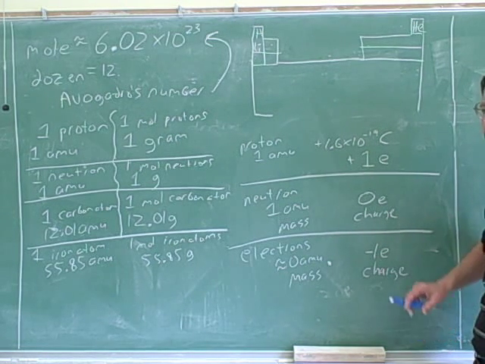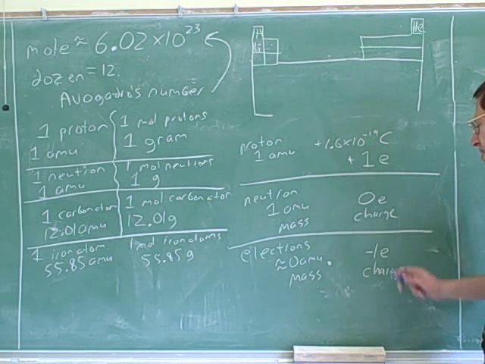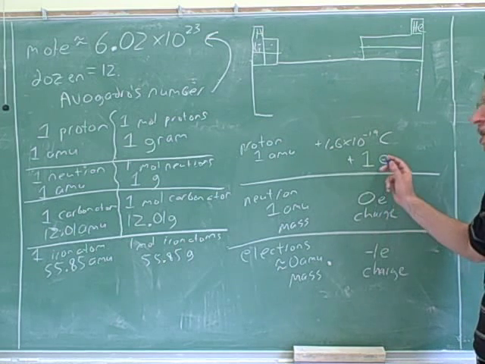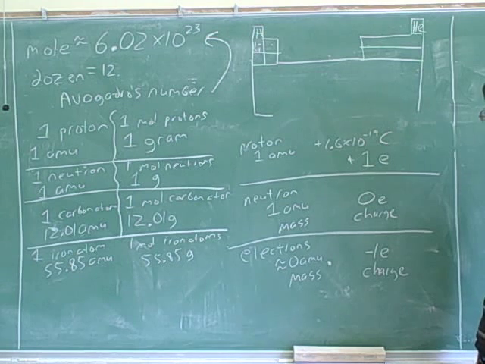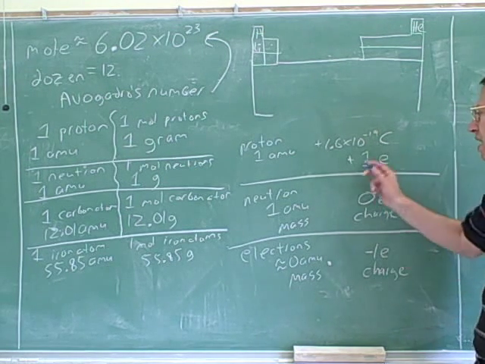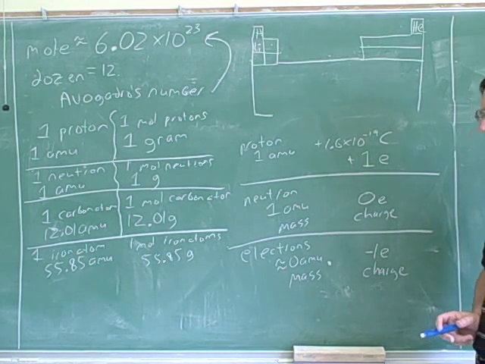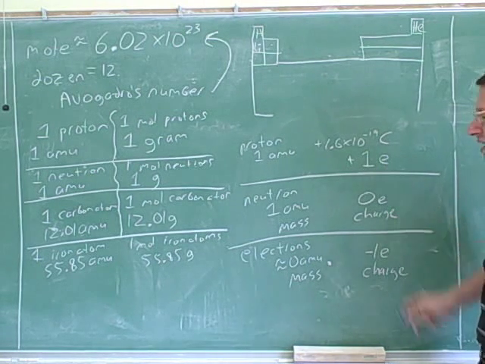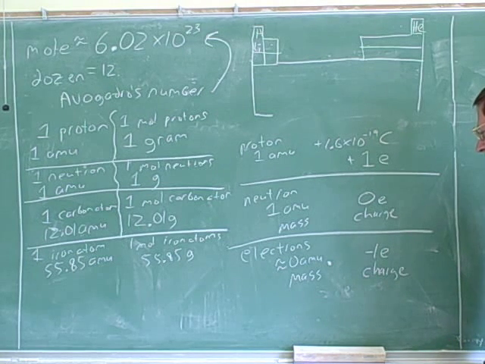What does e stand for? Well, it's best to say that e stands for elementary charge units. Sometimes people say that e stands for the charge on an electron, but that's probably not a good way to think about it because it's also the charge on a proton. So rather than thinking of e as being the charge of an electron, it's better just to think of it as meaning elementary charge units. Positive 1e is the charge on a proton, and negative 1e is the charge on an electron. And those are both exact because e was chosen, so this would come out to be an exact number.